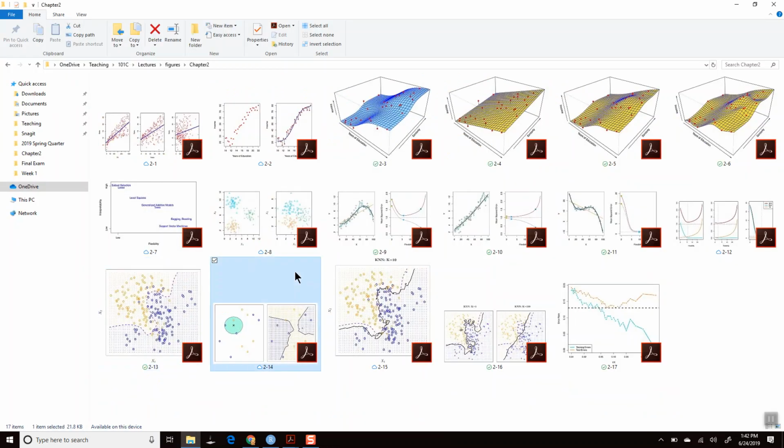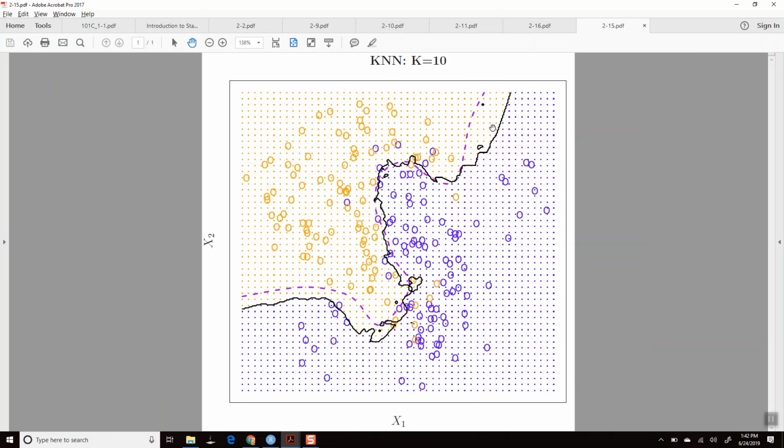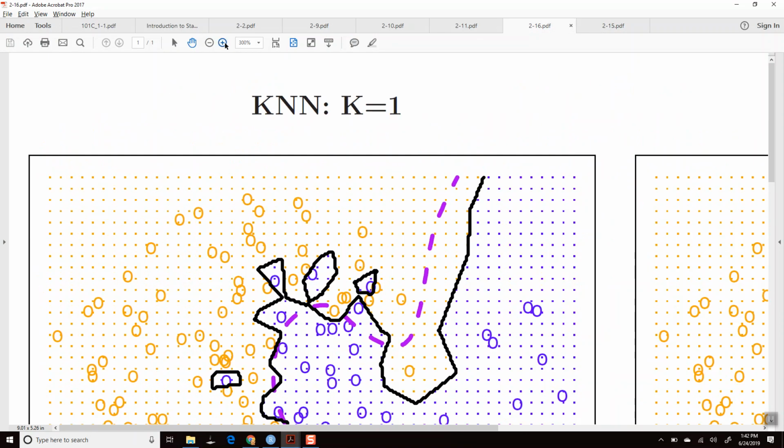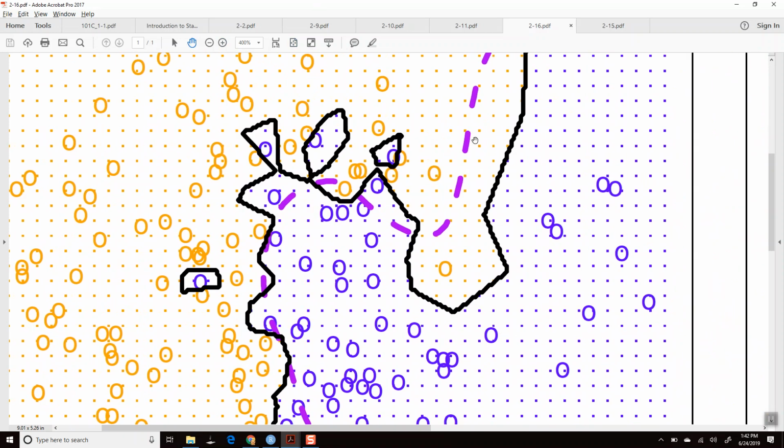something. And so the way k-nearest neighbors works, here we'll look at k equals 1. It's going to take this dot, and it's going to say, what is the closest observation to this dot right here? And it's going to say, all right, the closest observation to this dot is this purple circle. So therefore, this dot is going to get classified as purple.